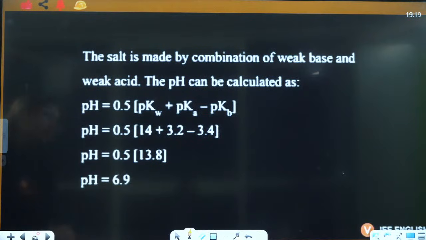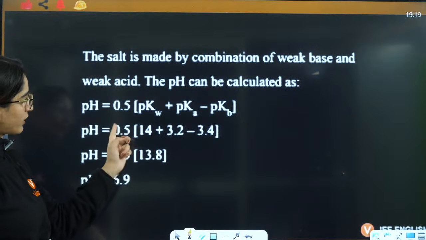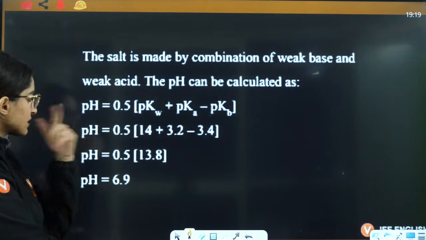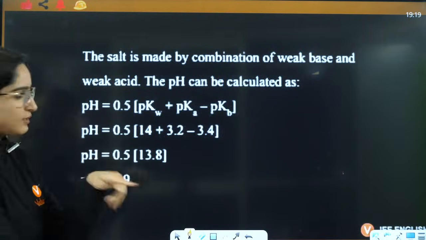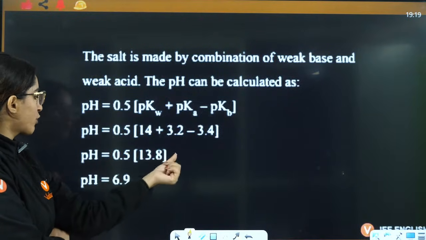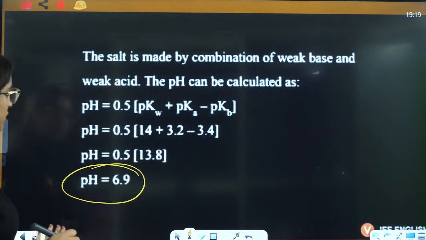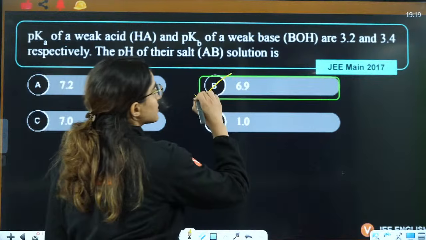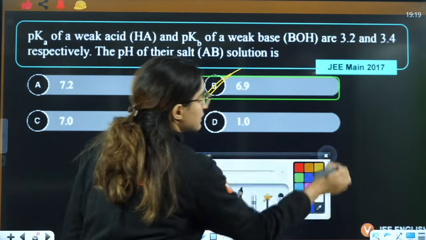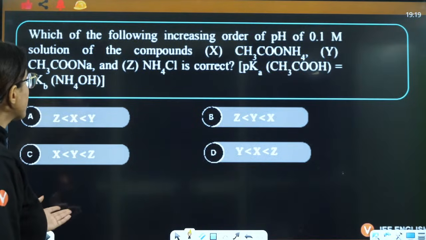Achha, 0.2, na? 14.2. That will be subtracted. My bad. That will be subtracted. This is minus 0.2, na? Minus 0.2, 13.8 divided by 2. It will be 6.9. Yes. Okay. So answer will be B is the correct answer here. Okay, everybody. So latest question only you can see.